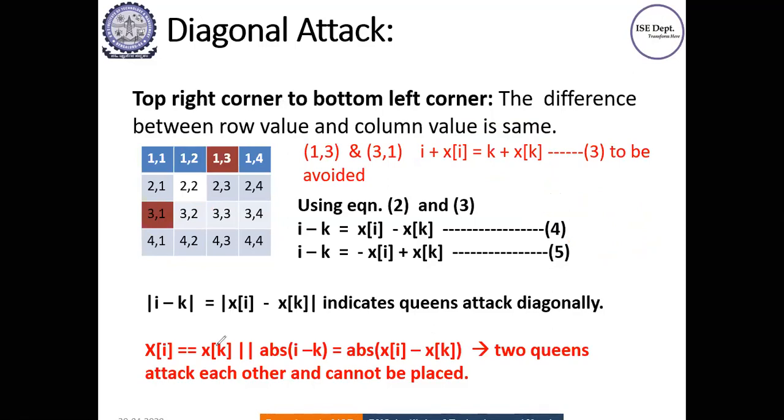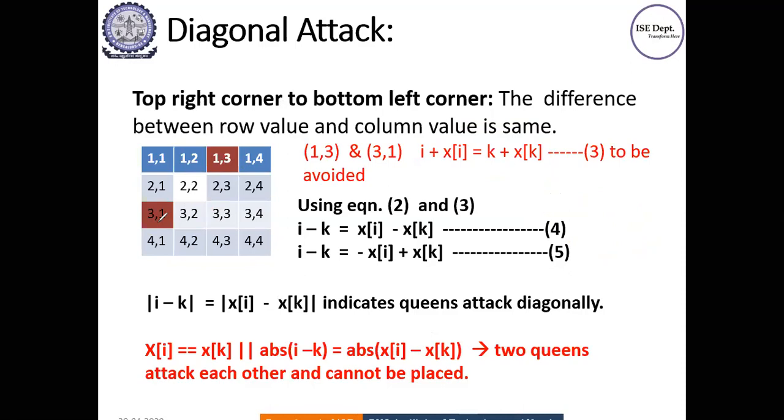Any doubts? Okay. So this is one more constraint here. You need to avoid this. And one more, it need not be the adjacent one. It can be in any position. So even this is also diagonal. The one which is highlighted here, even that is also a diagonal one, correct?